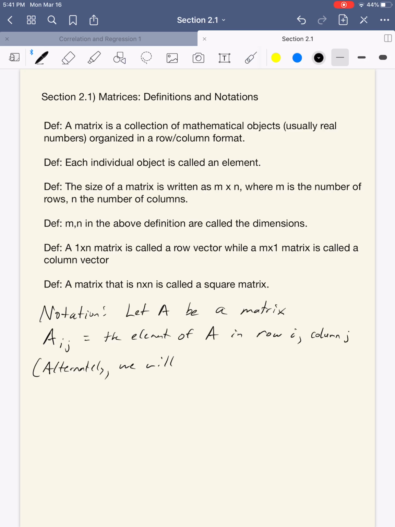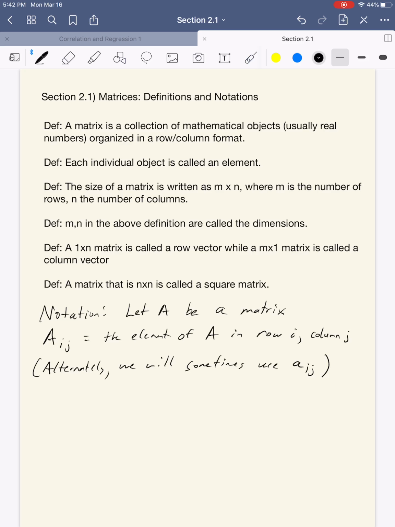We will sometimes use Aij like that. Some people like that notation because the capital letter indicates that you're talking about a matrix, whereas the lowercase letter talks about a single scalar, a single element of that matrix. Of course, with the subscript, as soon as you see i sub j, you know you're talking about an element, so it's not really necessary to shift between upper and lowercase, but sometimes you will see that, especially if you go online and look at other resources that are out there.